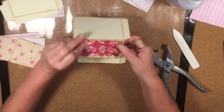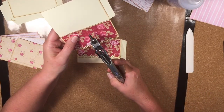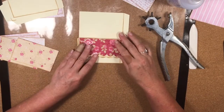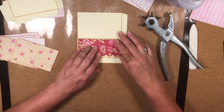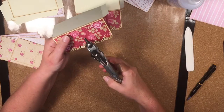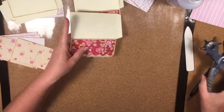So I'm going to do that on one of these, and I'm using my leather punch, but you could also use a crocodile. And then I'm going to lay this one down on here and mark it so that hopefully they are the same. Put a hole in that one as well. Right.